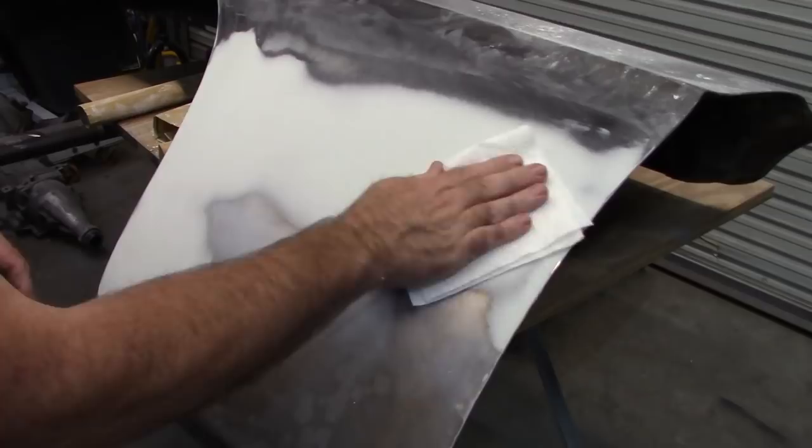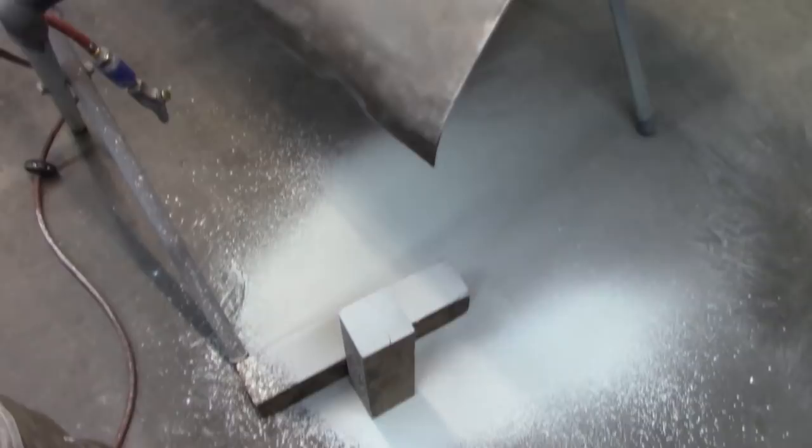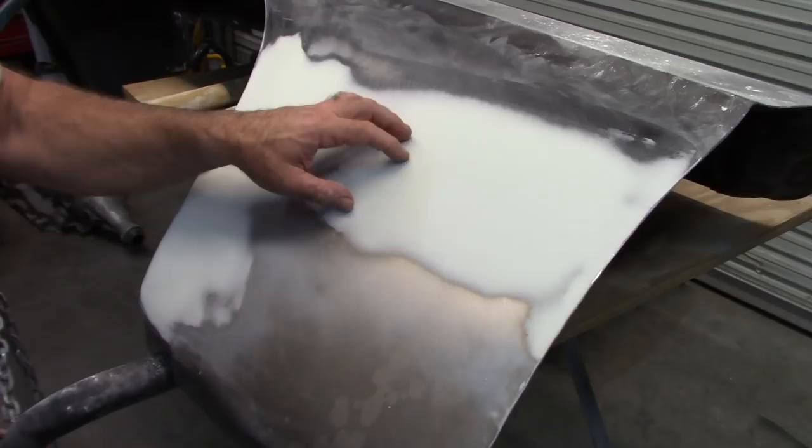But that's just a technique you can use. So be prepared, when you do stuff like this, a lot of this ends up on the floor. And obviously I was wearing a dust mask, but that's the nature of the beast. So once you start sanding, you're going to lose material, and that's why you put a little bit extra on there. I probably could have gotten away with a little bit less than what I actually put on here, but that's how it is.